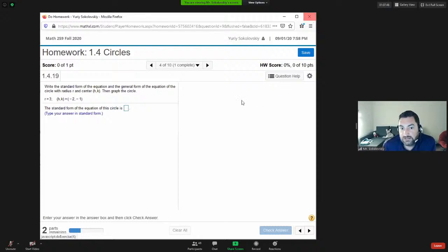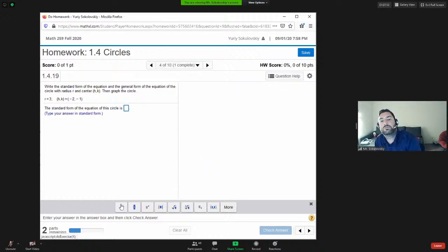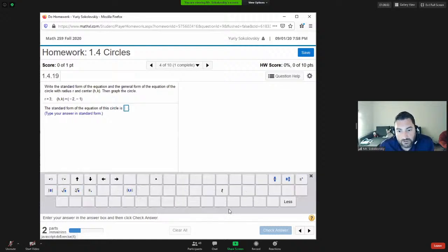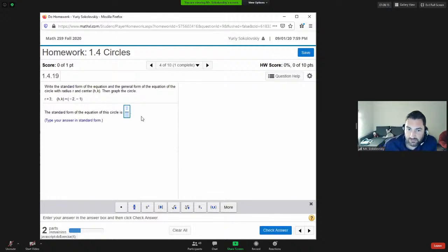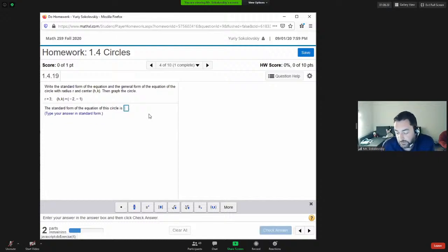The homeworks will look like this, and it'll take time. When you're inputting answers, it'll definitely take you a little bit of time to figure out the shortcuts and the operations that they give you here. You can find a lot more if need be, but usually they give you the ones you would mostly need. If you need a fraction or an exponent, there are different keys for that. If you haven't used MML, it takes a little bit of time to get used to it and get good at inputting things.